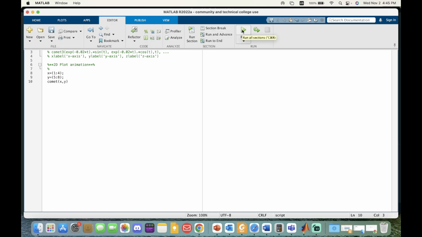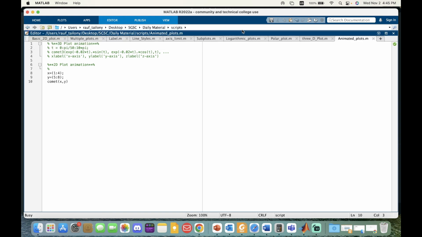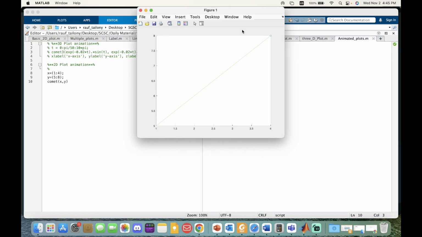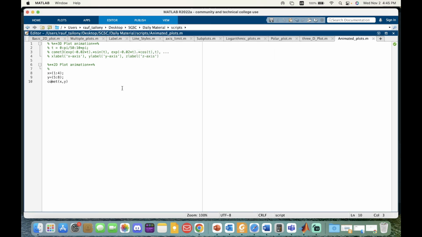It's going to be a fast animation. Honestly, you're not going to enjoy it as much as the 3D. So you can see here, it took like half a second to show you the animation. It depends how big your data is, but this is a small sample of data. That's why it didn't show that quick. I mean, didn't show that slow for you.